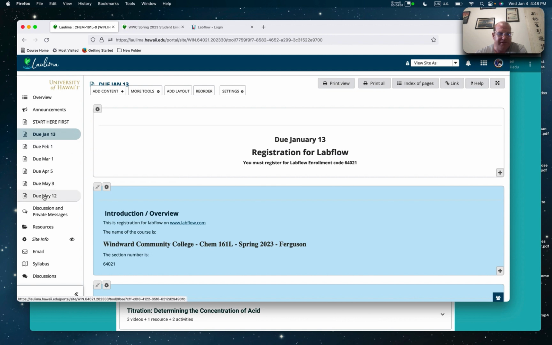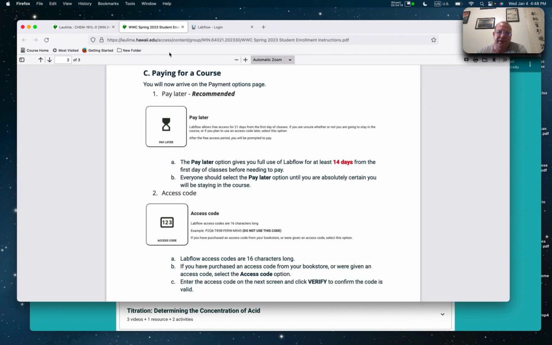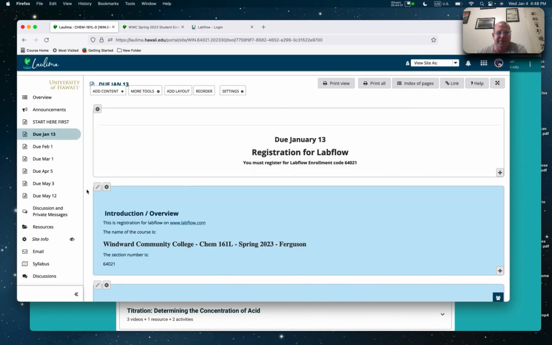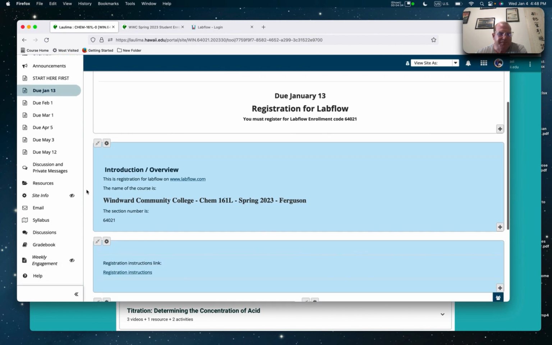But yes, the due dates are there. And I have less control over this system. I guess many of you haven't had me before, but this is an external vendor, and it's pretty inexpensive, as you'll find out. I have considerably less control over the due dates and whatnot than other things like Pearson Mastering. So keep that in mind. Try to make the due dates as much as you can. And if you're in my lecture class, if you happen to miss a due date, I would miss the lab due date over the lecture due date.